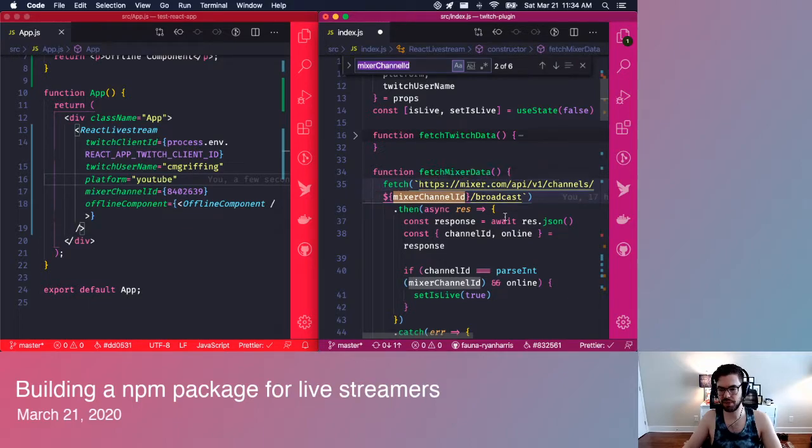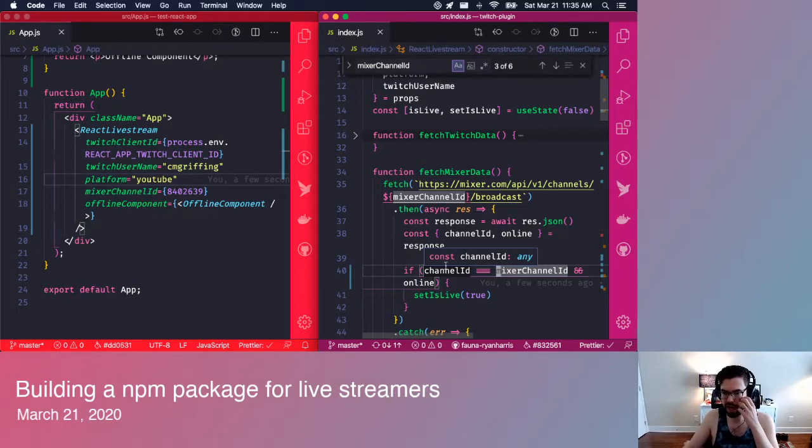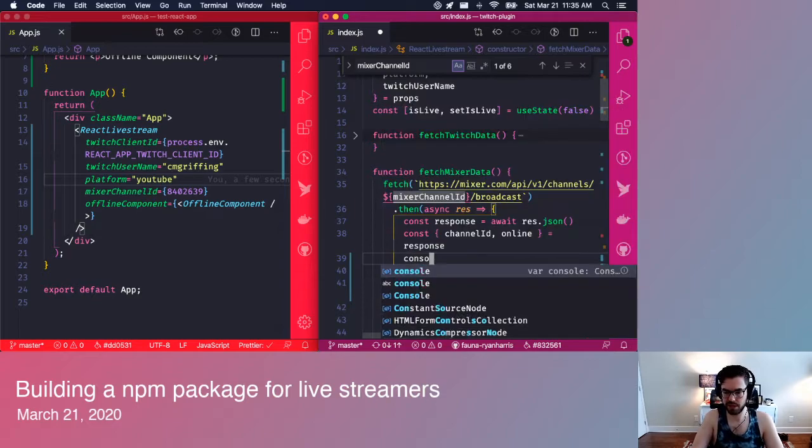Here it's being interpolated into a string. And this is the one where we're parsing the int, because before we were considering that it was a string, but we don't need to do that because it is a number. And I believe the channel ID is a number, but we can double check that.